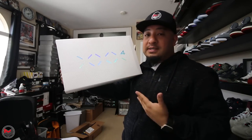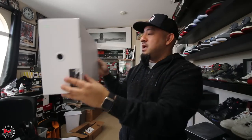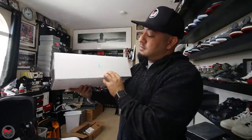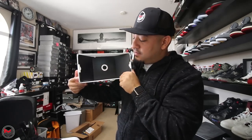Okay, and finally, we go back to the box. So it's a white box, Air Jordan 34 up top. You got all the little dimples up on the top of the box and on the bottom. You got the Morse code on the side, Jumpman on one other side. And then what I thought was two openings on either side.